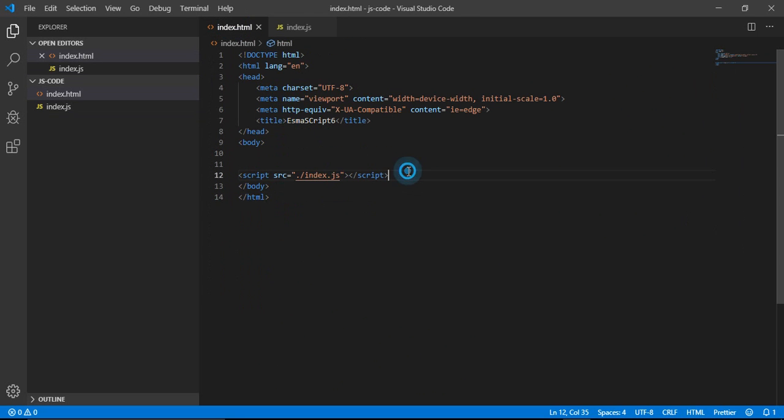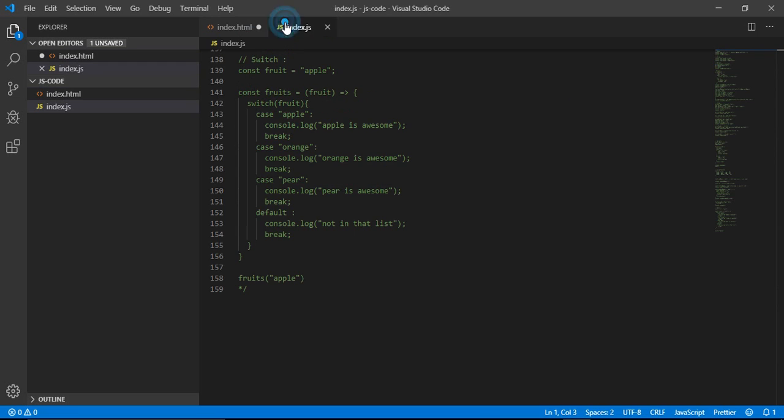So to call or to invoke JavaScript in an HTML file, I believe we have two ways. The first way is to type script and then src or source, and here type the path of your JS file. And the other way is to type script and type your code directly inside the script tag. For me, I choose to create my JS code in another folder so that I can track it and be organized. For example, JS in one folder and HTML in another.